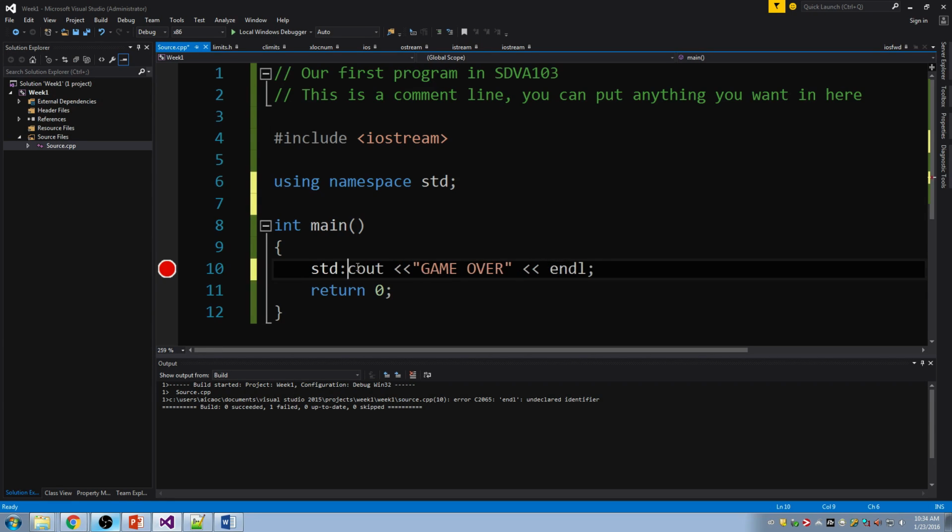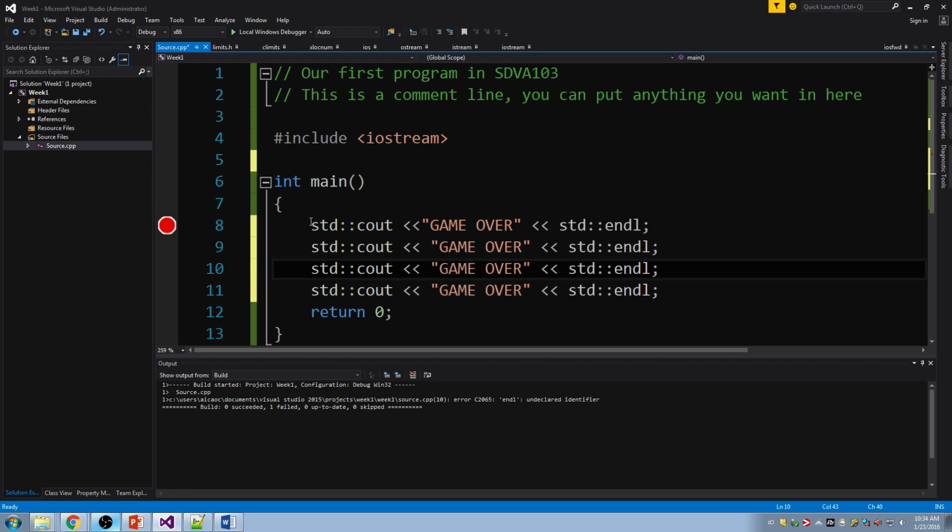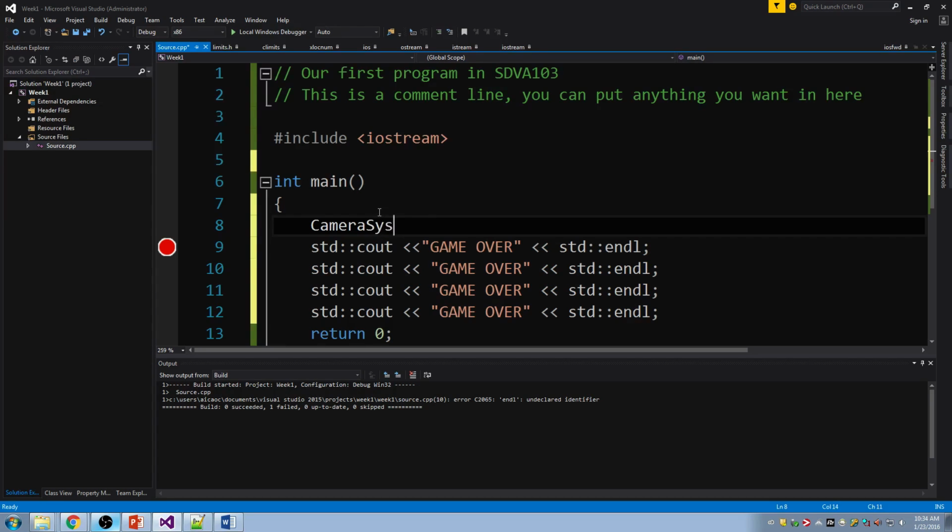In Overwatch, we don't use a standard namespace really, but when we are using a namespace, we always are explicit about using it. We are okay with copying that and using it multiple times because it's more clear as to what your intent is. We have things like camera system, I don't know, we don't have this yet, but shake camera by 100.